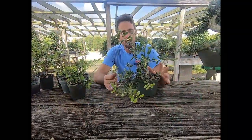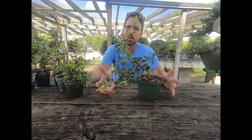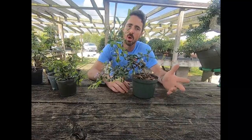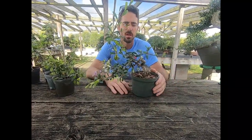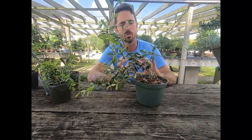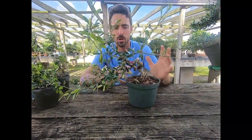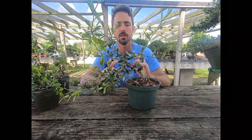I've got another Desmodium here. This one was grown from a seedling that I received a few years ago and have been twisting and turning as it grows out. This is another way to use the material, especially small seedlings. It's something that they do on junipers in Japan at some nurseries — starting them at a young age and putting contortions into the tree so that it grows interest later on. Some of these twisted and turned branches can be used as jin if you're going for a deadwood design, or you can just grow them out for ramification and flowers.